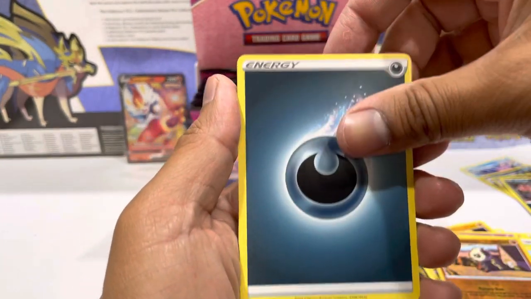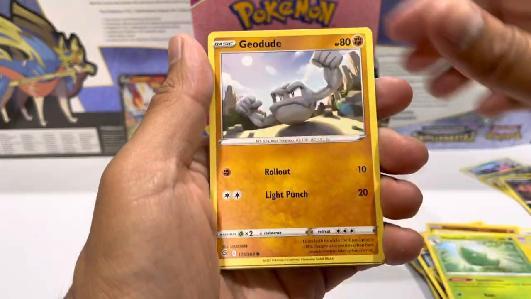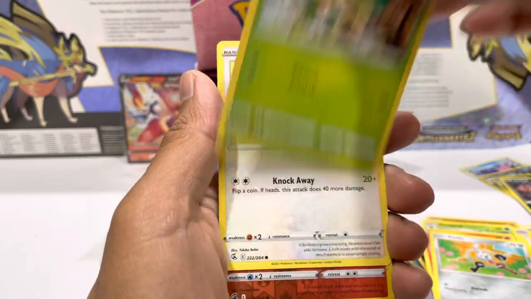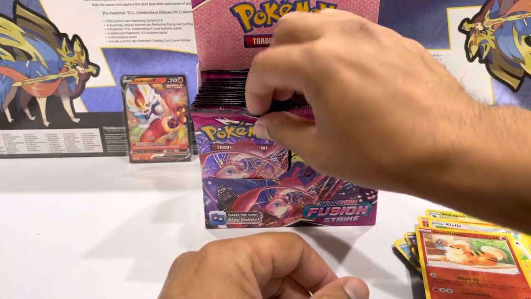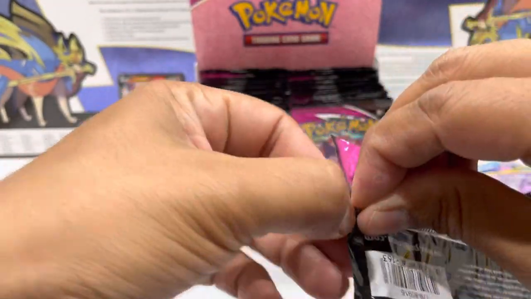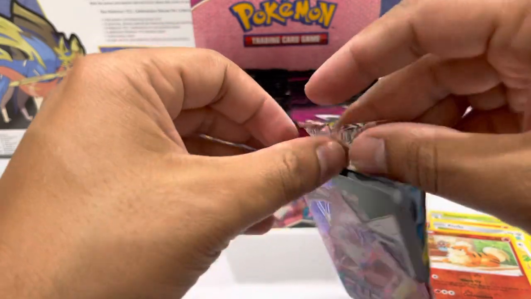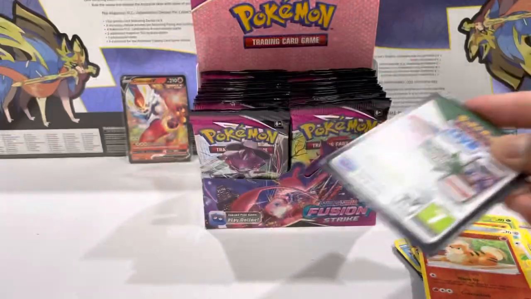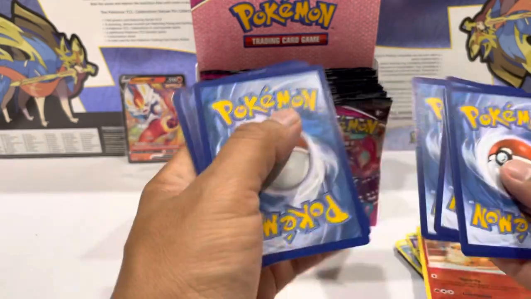Here we go. Dark Energy, Schoolgirl, Luxio, Metapod, Geodude, Sizzlipede, a Klefki, Pansage, a Wooloo, a Growlithe, and a Gramble. So, do you guys think that's true? That depending on the border here, that dictates either you're going to have a holo instead of a regular foil, or I mean a regular rare, plain old rare.